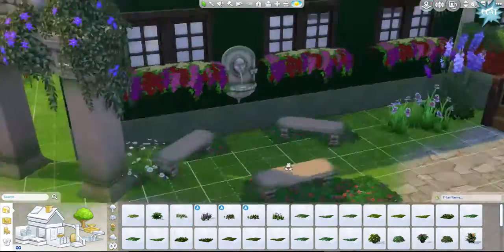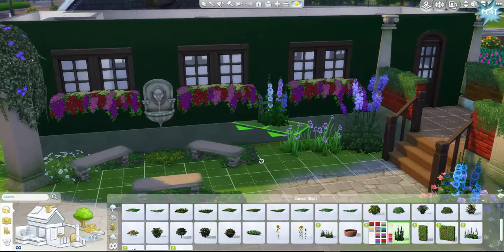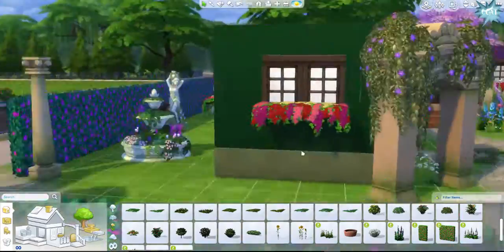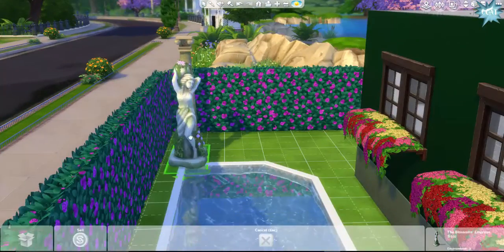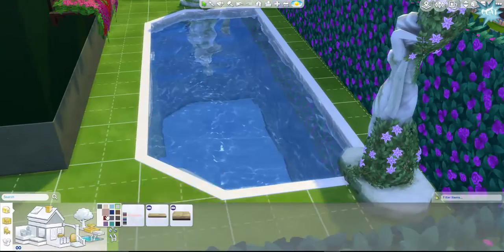This build took 2 hours and 45 minutes, but I was able to do it in one sitting, and that's because I was jumping from inside to outside. This is where I put the pool in. It looks pretty small, but Sims don't actually need that big of pools. I've had Sims swim laps in a one square tile pool before.